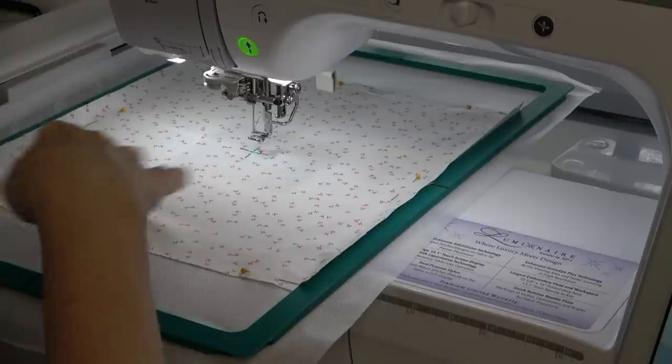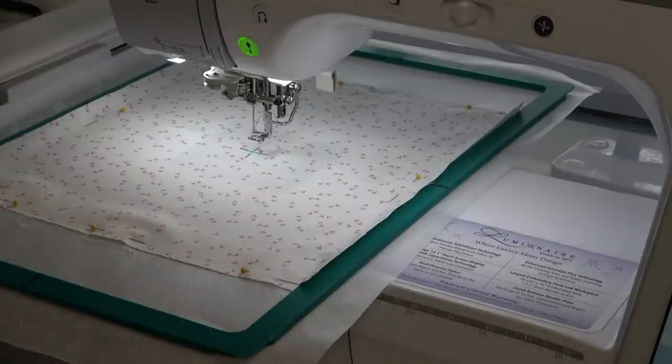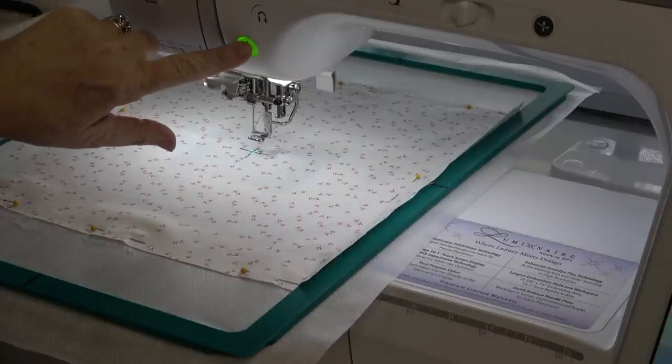That crosshair will go away as soon as I start stitching. I'm going to tell it okay. And into needle plus minus again. And I'm ready to go. So I'm just going to let this do its thing. I'm going to put it on fast forward and let you guys watch it all stitch out. The design is supposed to take 12 minutes.